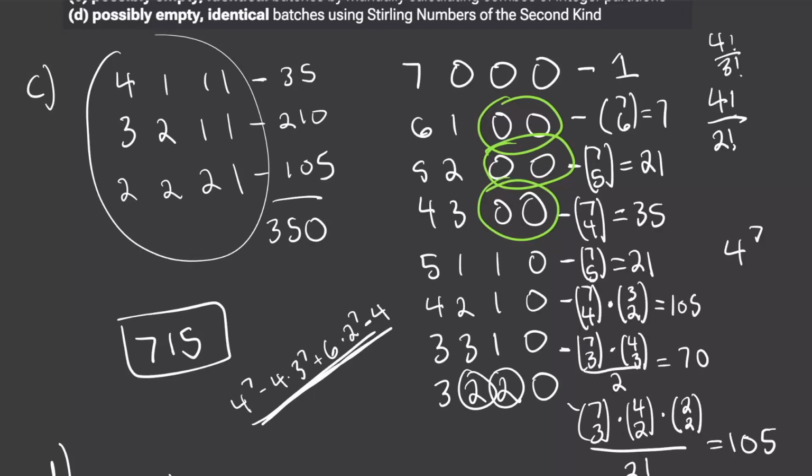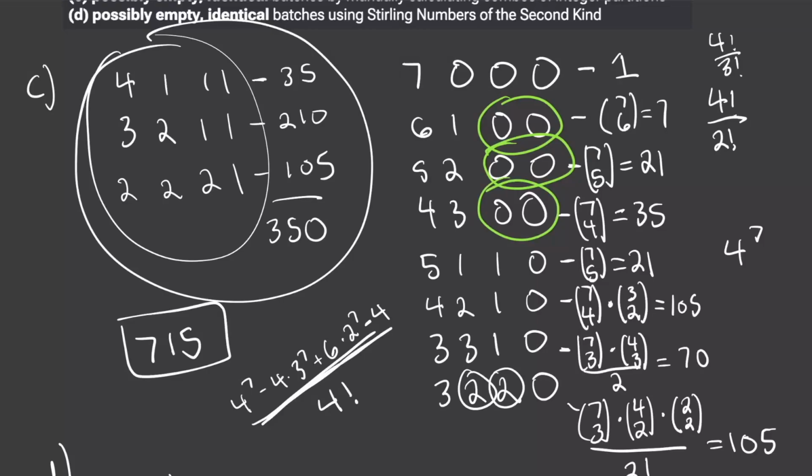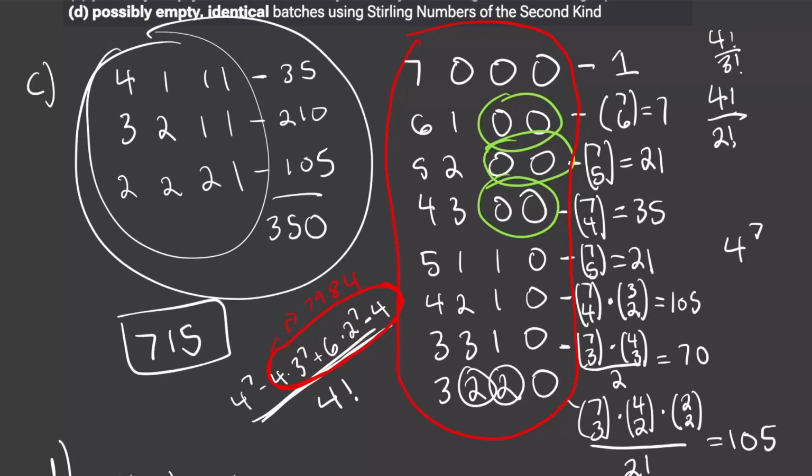So when we divided by 4 factorial to get rid of the distinctness that we were bringing in here, we got exactly this number up here, 350. This corresponds to these subsets over here. And if we look at this term, which was the number of ways to distribute the objects such that at least one subset is empty, that's going to correspond to all of these, obviously. If you plug this circled in red into a calculator, you get 7,984. Over here, we are treating the groups as distinct, but over here, we are treating them as identical.